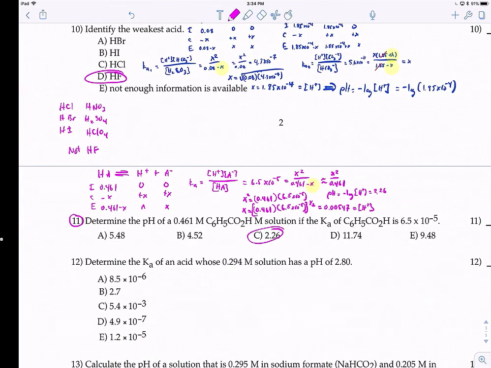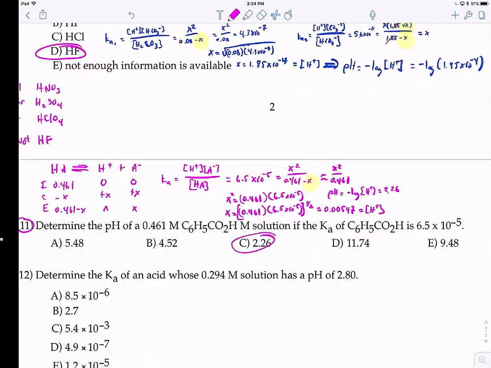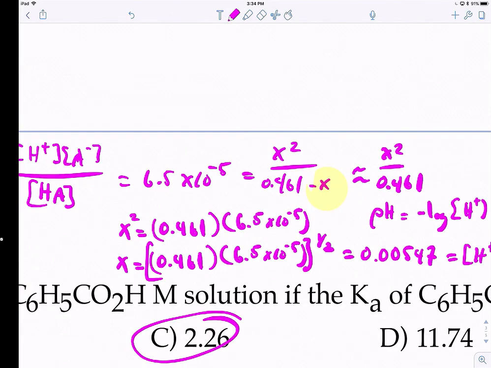Okay. Yeah. I never got this about why. When exactly do you disregard the x? In what situation would you? I know it's when this number is small enough, but I don't know what small enough is. It's if it's less than 5%. For this class. It depends on what your requirement is.